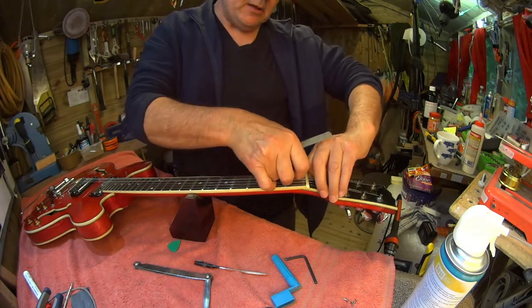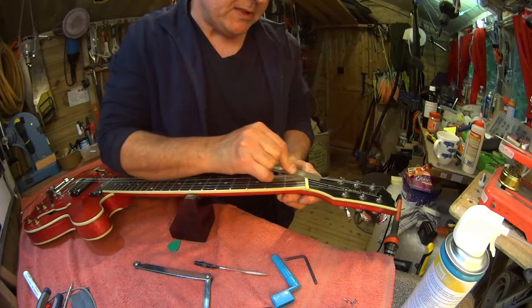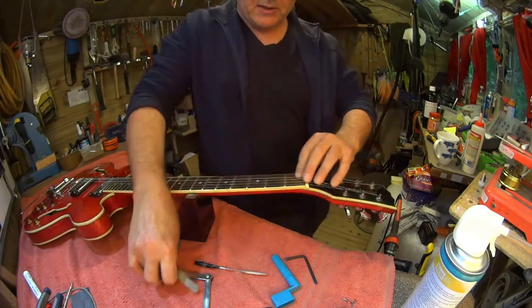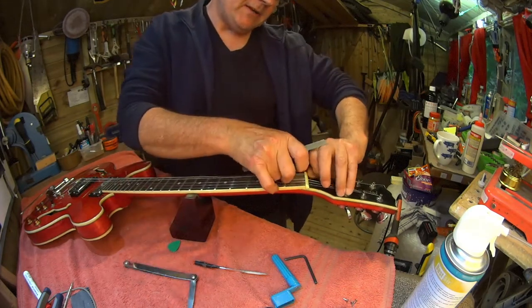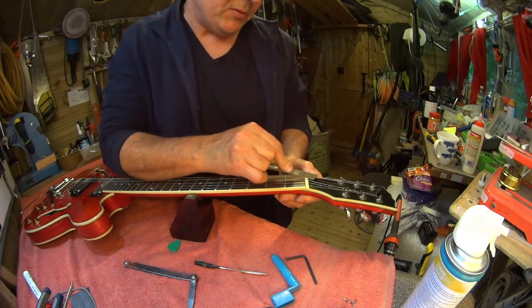So long as the note rings out, then I'm not there yet. So I just come back to the same sort of position, trying to be as consistent in positioning as possible. It's quite hard to do, but you can start to feel it going down in height. And if you come back to the same sort of angle, you won't go too far wrong.